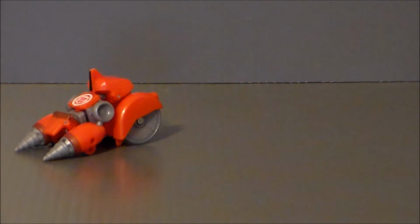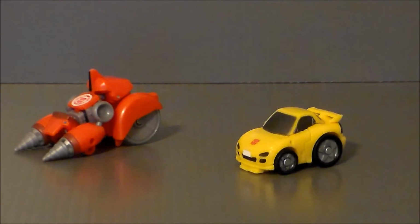For vehicle mode comparison, here we have Fixit next to a Transformers Q figure. This is Sunstreaker, I believe, and he's a little bit bigger than the Q figure, I think. Well, I think there's about the same amount of plastic in both figures. Fixit really does kind of look like he's slightly bigger, and that's fine. I mean, this is a Q figure. They are absolutely tiny, but it does show you how small this Legion's figure really is.